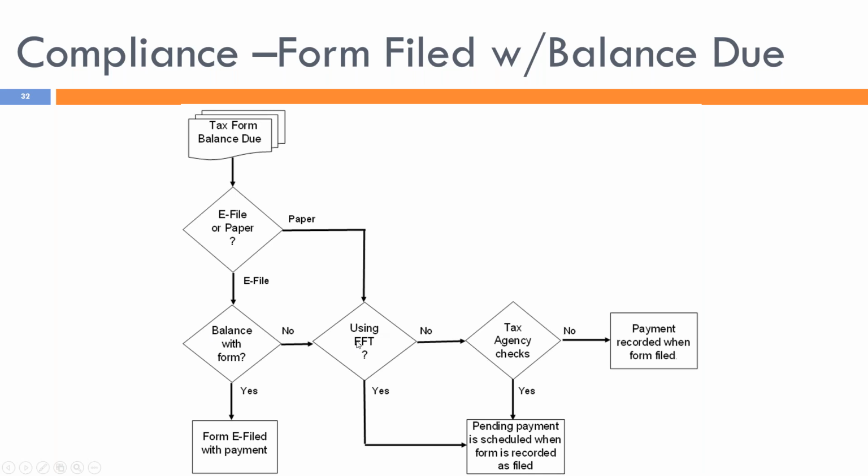Is the balance with the form? No. Are we using EFT? Yes. Then the pending payment is scheduled when the form is recorded as filed. If you're not using EFT, are we using tax agency checks? No. Then the payment is recorded when the form is filed. It's a little confusing, this flow chart. A little confusing to me. So, all right.